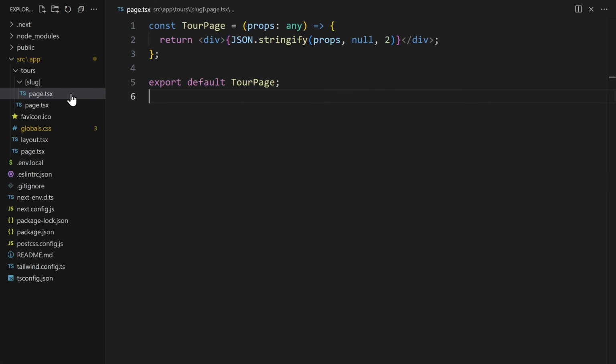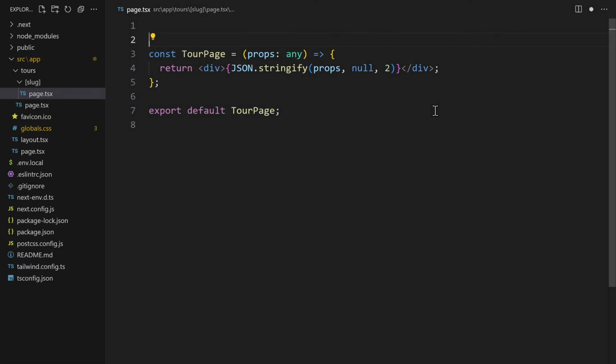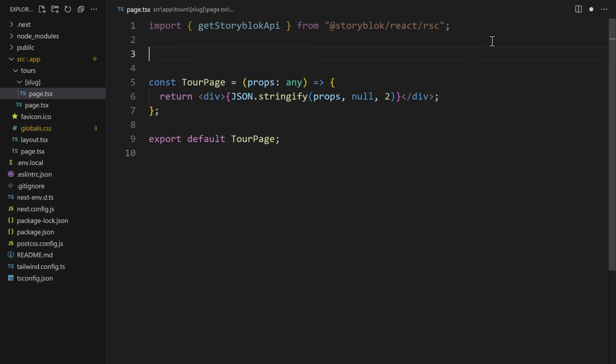Now let's go to our tour page. First, let's import the required functions, getStoryblokApi from Storyblok React RSC. And we're gonna use this function to fetch our stories from Storyblok. So let's create an asynchronous function fetchTourPage that takes a single parameter slug.